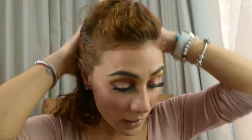And I mean, the eyes look pretty good. Actually, I love the eyes. Me encantaron los ojos. Realmente están super padres, super cool.